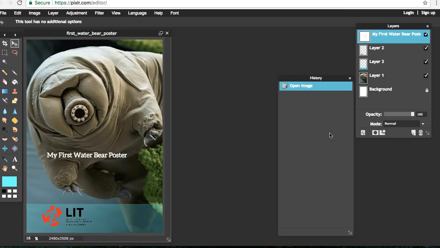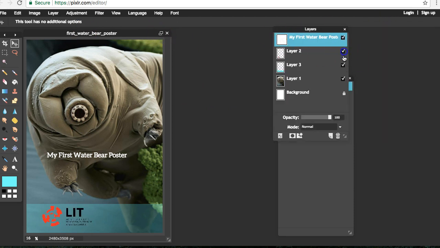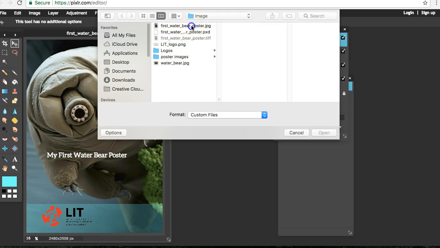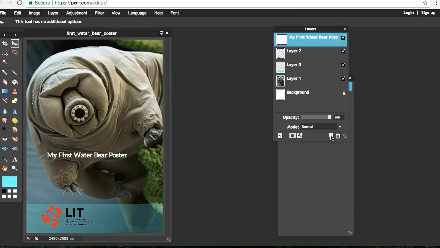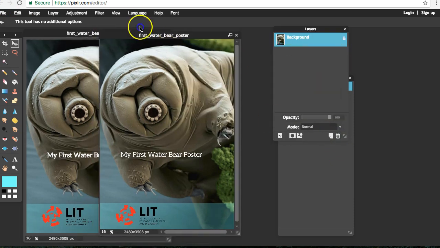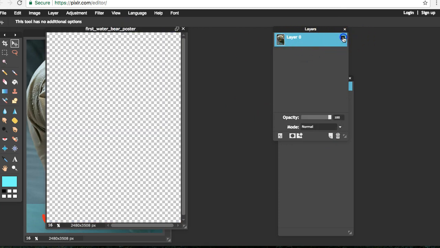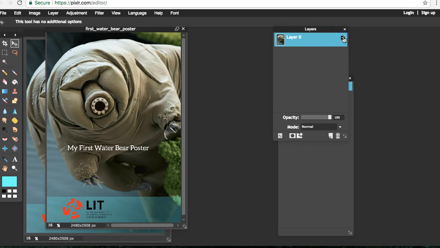So again, right here we are. We've just brought in the Pixlr format, and there's all our layers preserved. So we have everything kind of uncompressed like that. Whereas the JPEG, which I'll open just to show and prove that point, will just be a flattened image already. So we've essentially made a flattened poster. And if we look here, we just have the one, it's just a one layer where everything's been compressed down, hence the smaller file size with it.